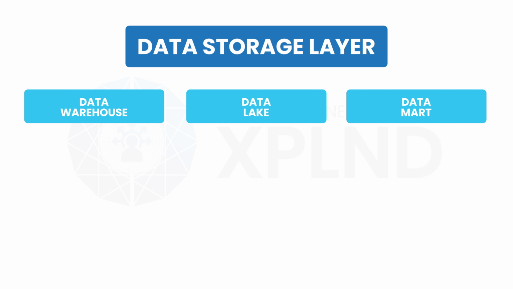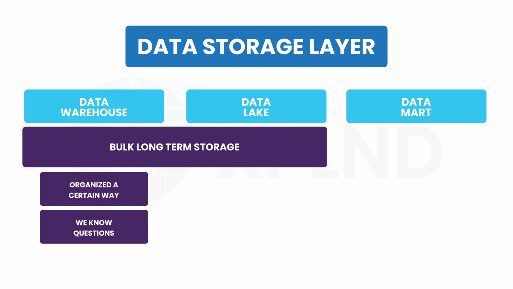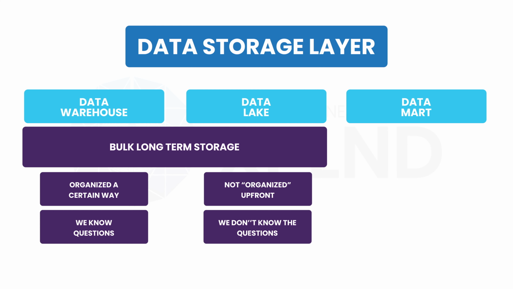Now your data warehouses and your data lakes are very similar. They're bulk long-term storage. The difference here is that a data warehouse is kind of like a garage that you've organized a certain way. You know what you're going to need to take, and you know how you're going to need to retrieve it. So the point there is you know the question that's going to be asked, so that you can go and get the data because you've already organized it. With data lakes, you don't organize it up front because you don't know the questions that are going to be asked, and so it might be more work to retrieve it if you organize it that way.